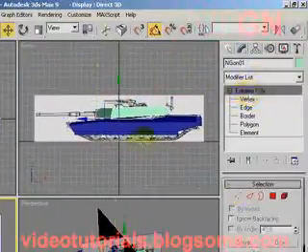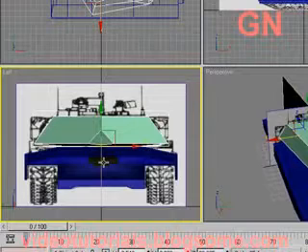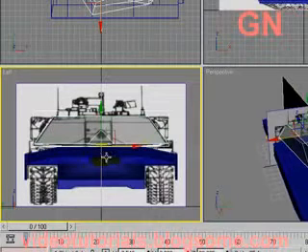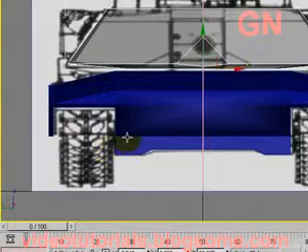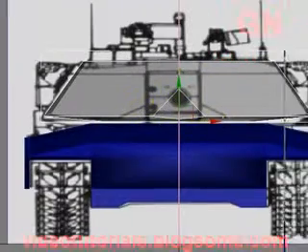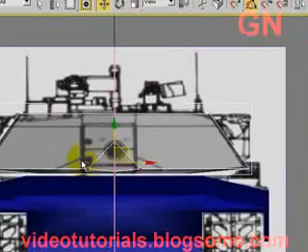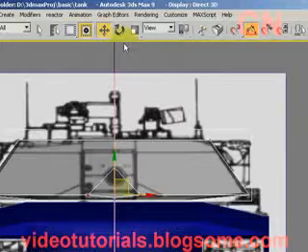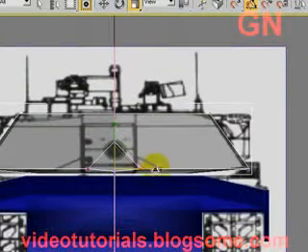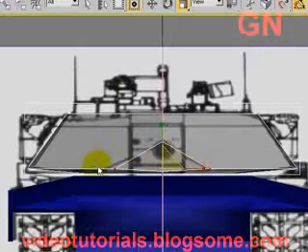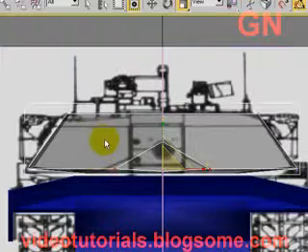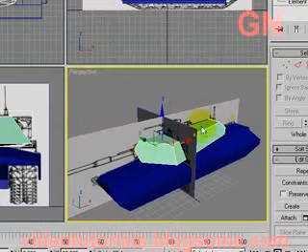Click on Editable Poly, press Alt X to toggle see-through mode, press Alt W to maximize current viewport. Okay, select Vertex mode to enter Vertex Editing Mode. Select these two sets of vertices, click on the Scale tool, click and drag to scale it out a bit so that the vertices will more closely match the reference image. You can see the turret is created.